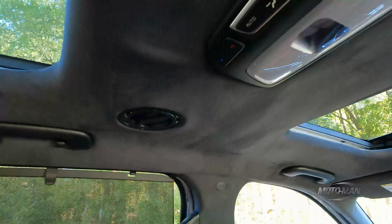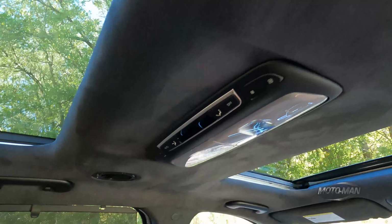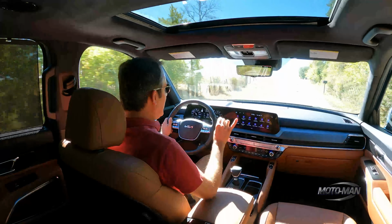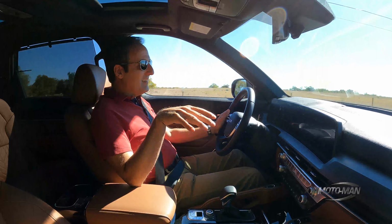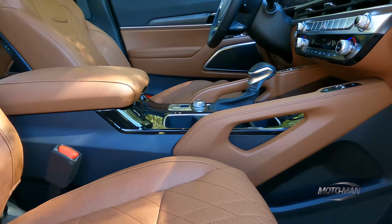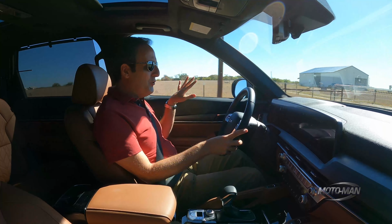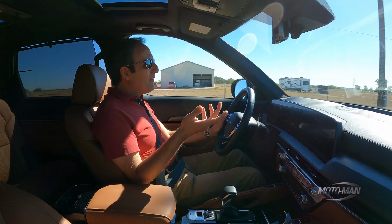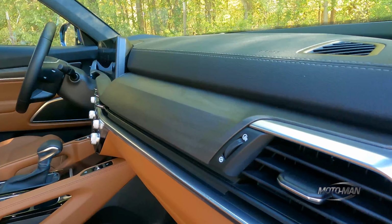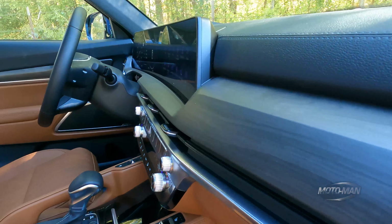This was a bargain at 50 grand when it first came out, and most people bought the fancy one, and here again, we're driving the fancy one. But they've made this one a bit better on the inside. You can see it's got the Bentley-esque diamond stitch, but it's more that all the points you touch are better. In the first one, the top of the door panels, the dashboard, it felt, if I'm honest, kind of chintzy. Here, that's not the case. The only time you feel bad tactile feel is when you get really low in the vehicle.